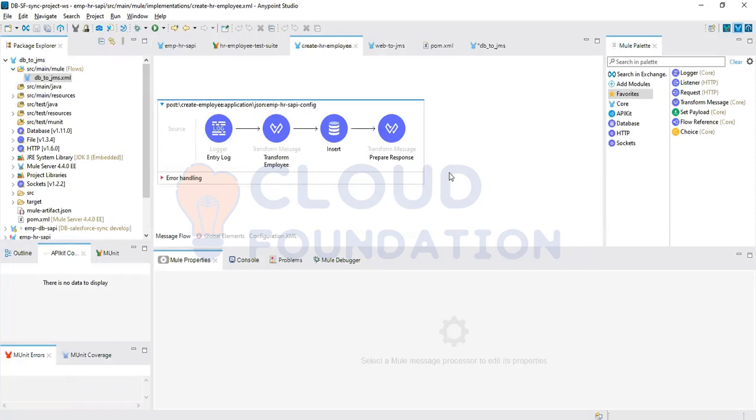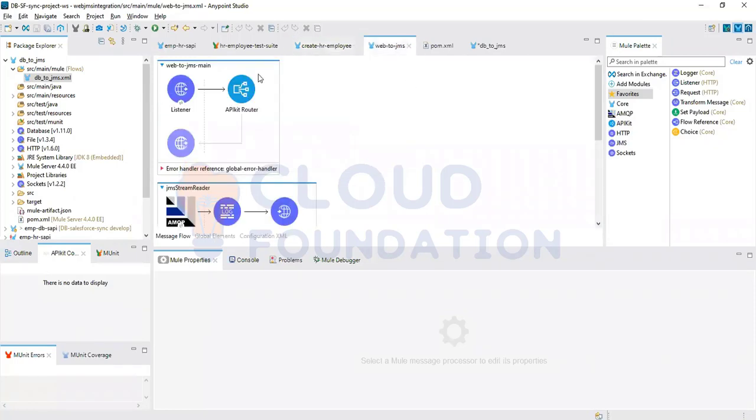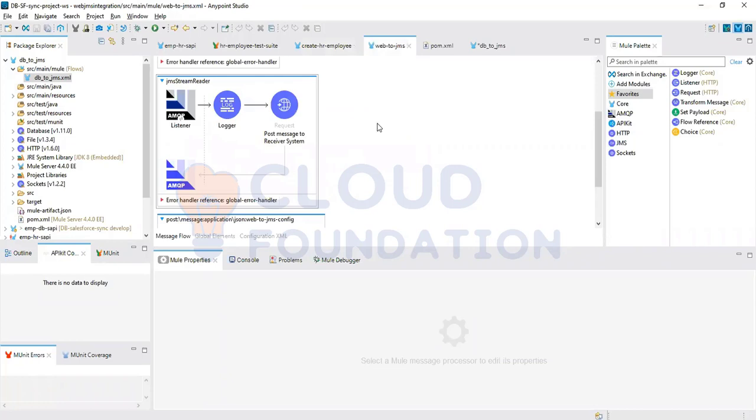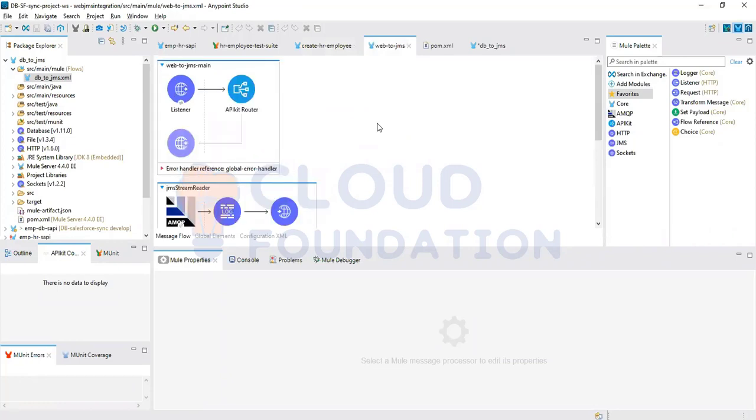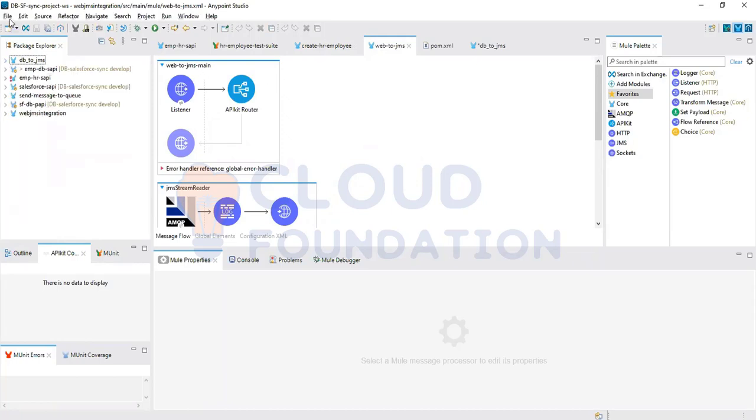Let's start with a very simple error handling example. I'll try to do a single project.